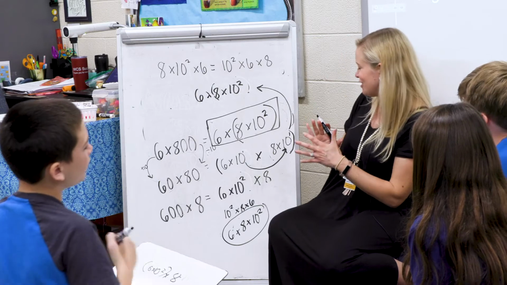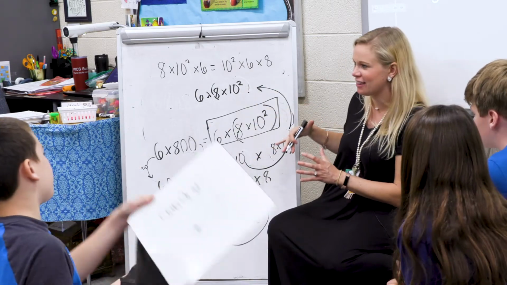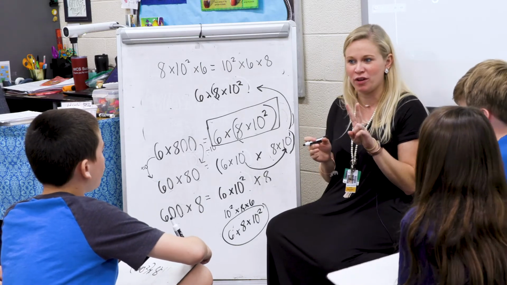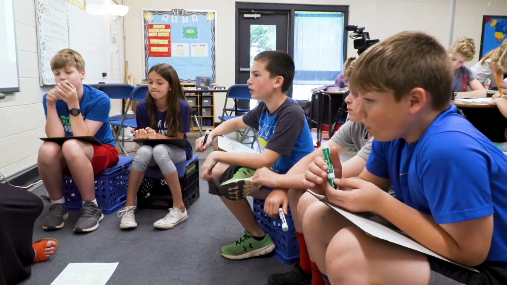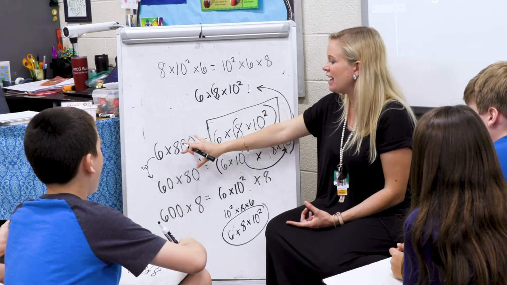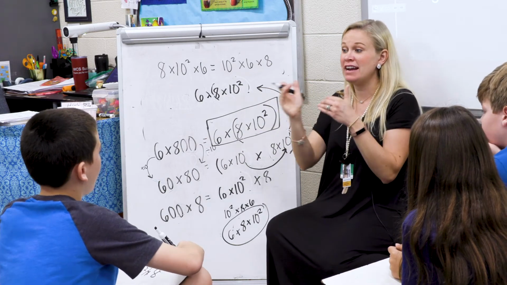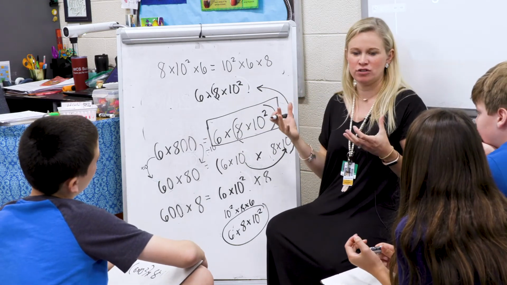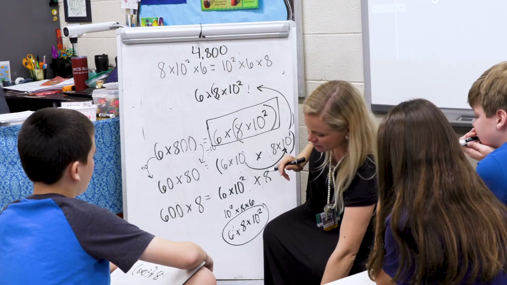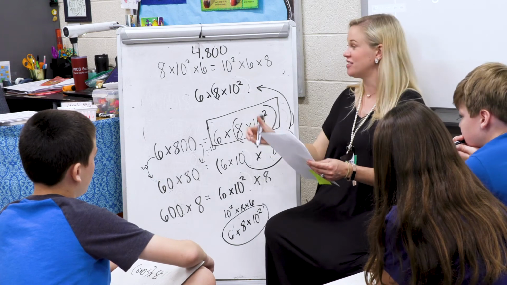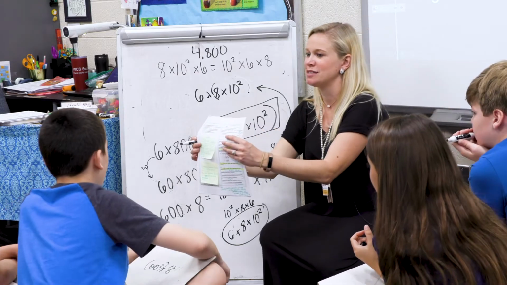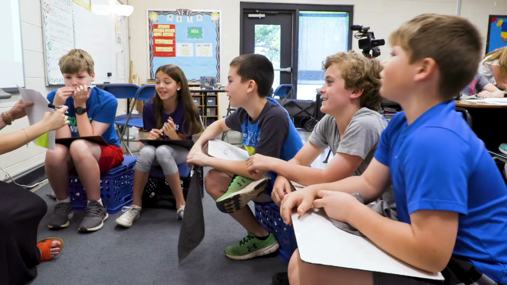We kind of took a turn and ended up spending more time on this than I thought, but I think it was really valuable because we proved 2 really important things. Number 1, we proved that we can use exponents, powers of 10, to help us find dimensions or to find the factors of larger numbers. When we were working with 4,800, on my paper, I made all the possible combinations of factor pairs for 4,800, and this Post-it right here is my list. Those are all of the possible factor pairs.